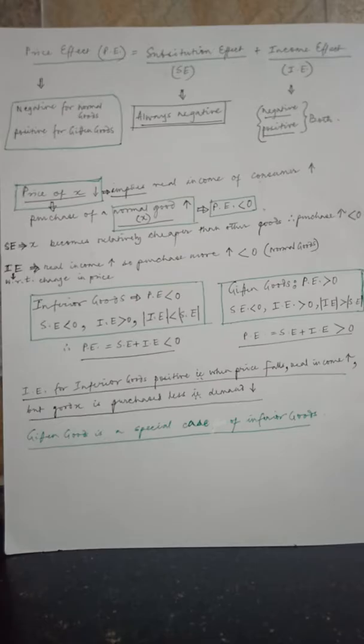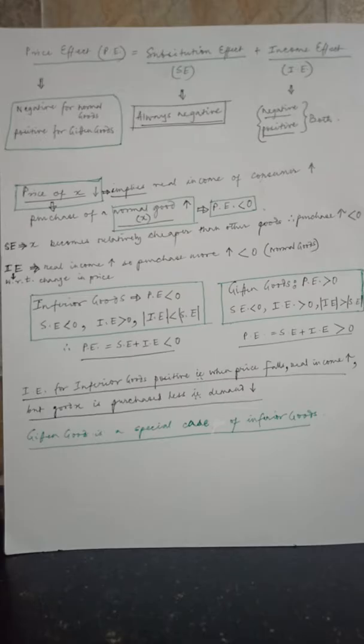Whenever we are talking about income elasticity of demand, we are saying our income is increasing, so the demand will increase. So there is a positive relation between income and demand, and income elasticity is positive for normal goods. But for inferior goods, we know that income elasticity is negative. Now, with respect to a change in price, we are talking about the income effect here. That is, whenever the price is increasing, the real income of the consumer is actually decreasing, because now the consumer can afford less of all the commodities because the price has increased.